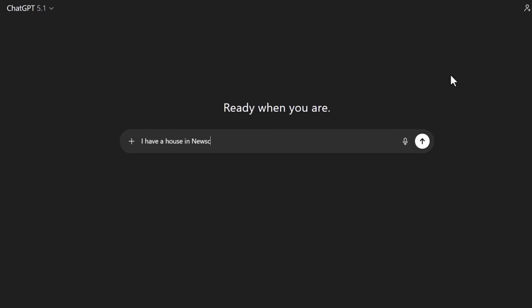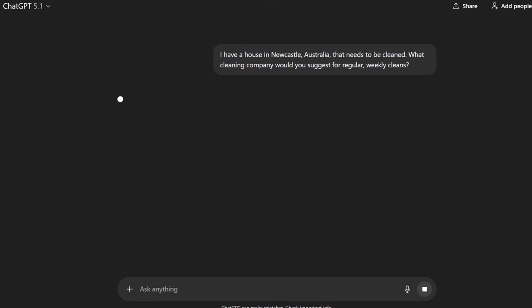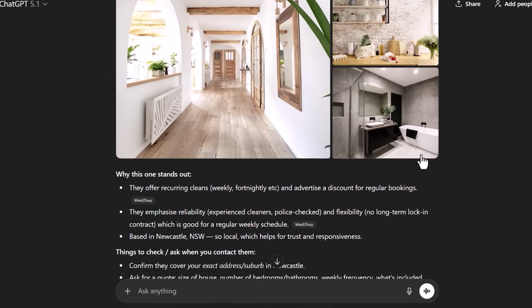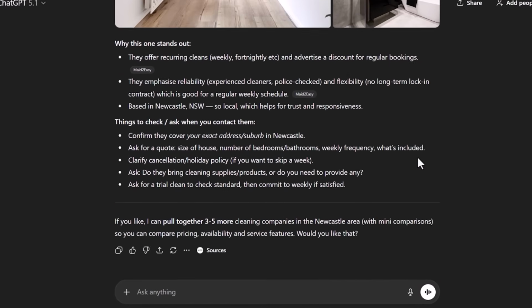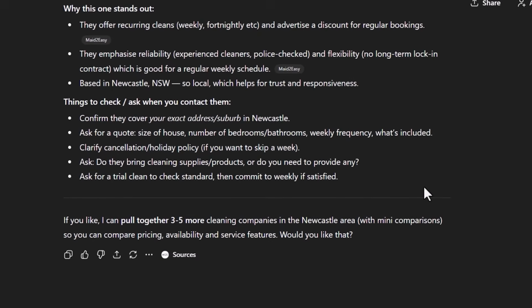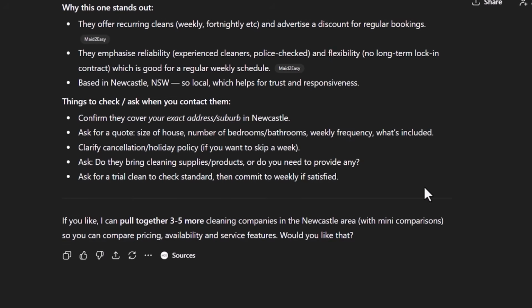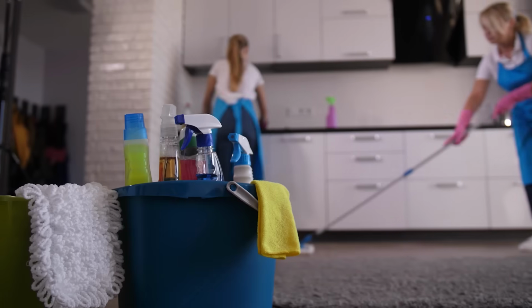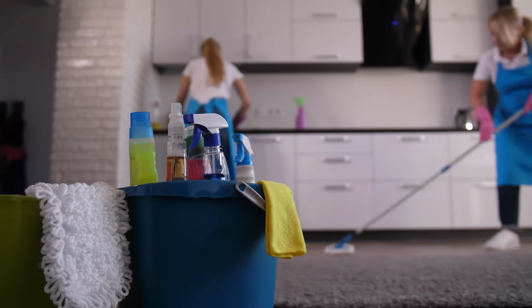And to explain what this is, let's do a quick experiment. If I come to ChatGPT and ask it to find me a cleaning company to help me clean a house each week in Newcastle, Australia, you will see that ChatGPT searches the web and comes back with a specific choice. And it also explains why it chose this company for me based on my prompt. So then, the question is this, what made it take notice of this cleaning company and choose it for me?